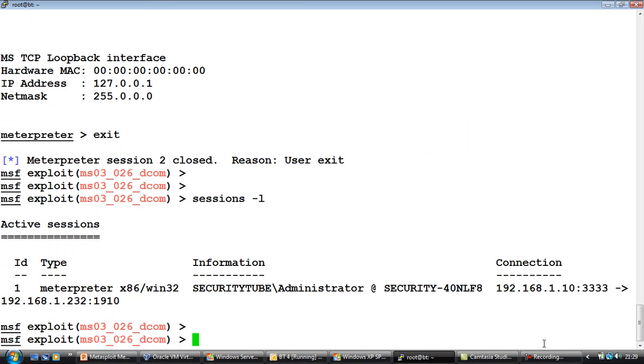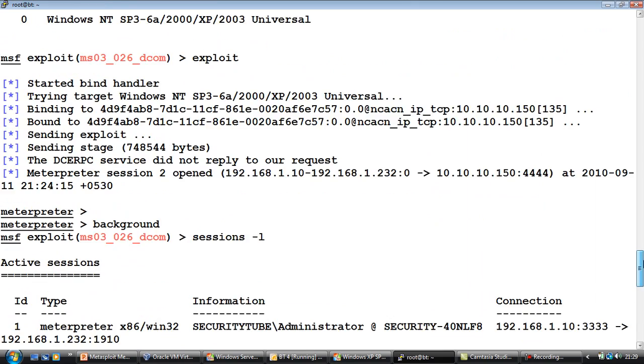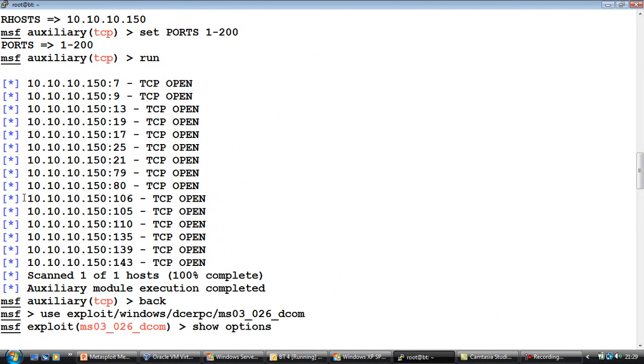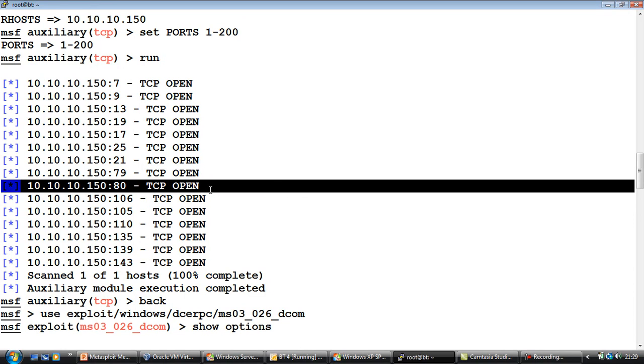Now, before that, I'll just get your attention on something. When we actually ran the port scan, if you noticed, port 80 was open on server 2, which would actually mean that maybe there is a web server running on that port, which may be running an intranet web application, which should be very interesting for us, because this might house a lot of interesting data, right?